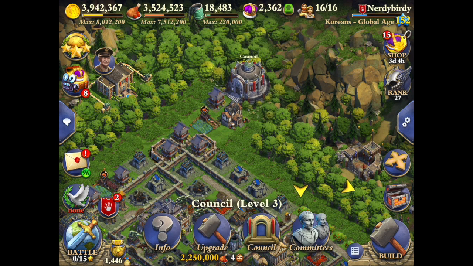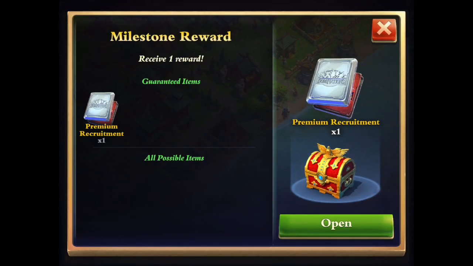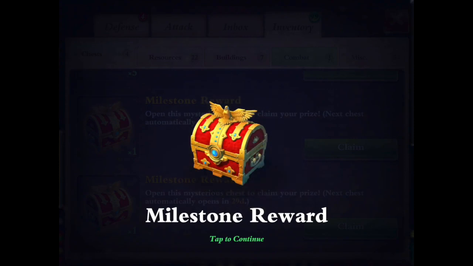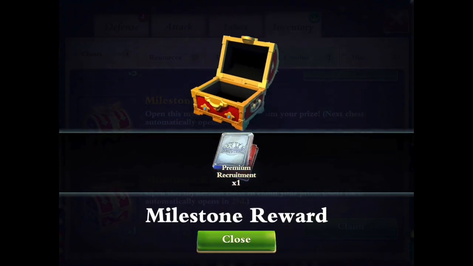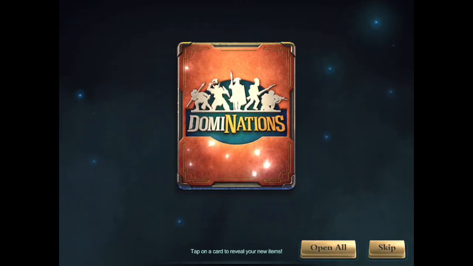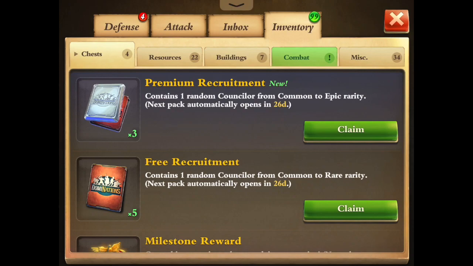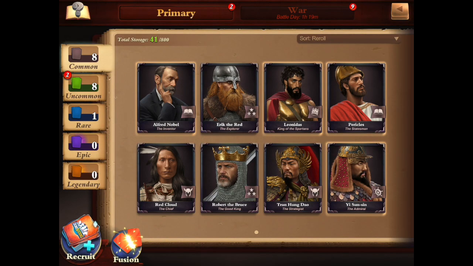So anyway, before I started, I went in and collected all my rewards, and then I opened all of the recruits and everything. So now I have all my stuff here. Okay. The key is to keep one of each thing, which here we go. We're in the uncommon guys.